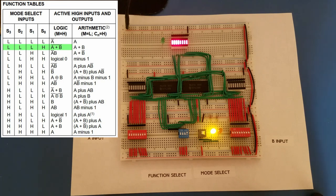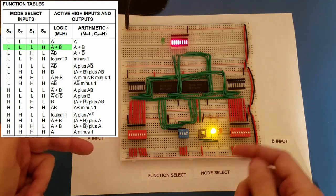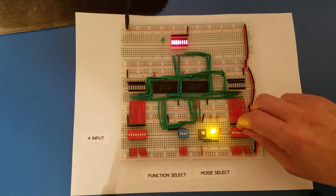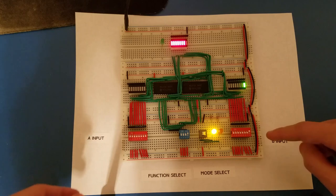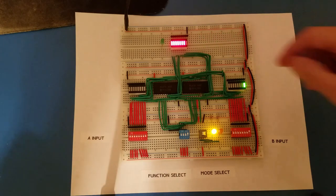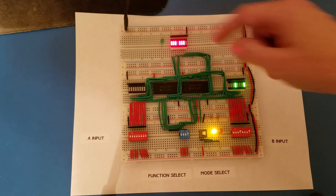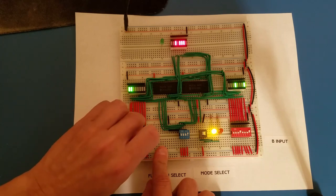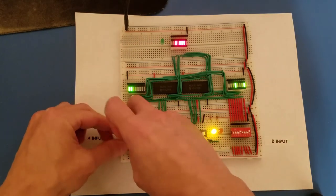So in order to have any of the bits turn off, I can simply turn on anything on either side, because normally with OR, if you have either A on or B on, then the output goes on. But in this case, it's reversed. So if I bring up this bit high, that bit goes off. And I'll bring up another one on this side. You can see this bit goes high, and it shuts those off because it's a not operation. And on the other side, if I turn on these two, that turns those off.